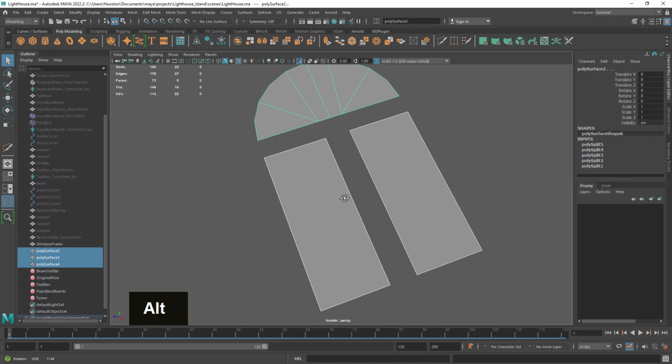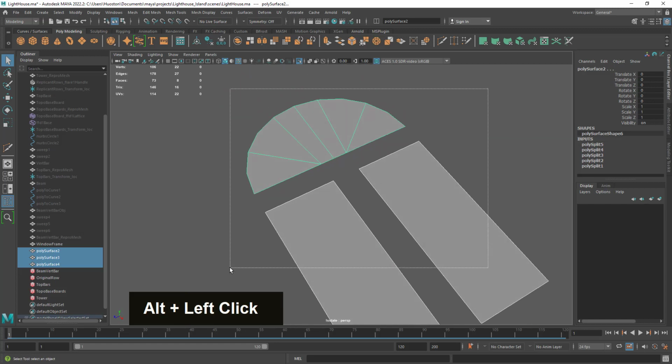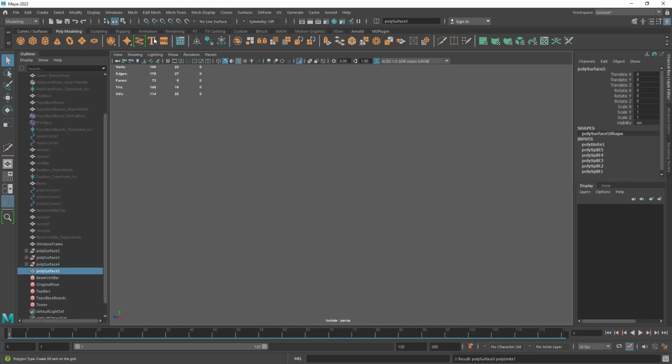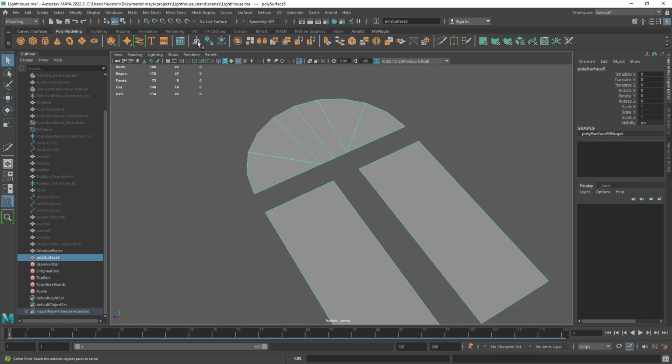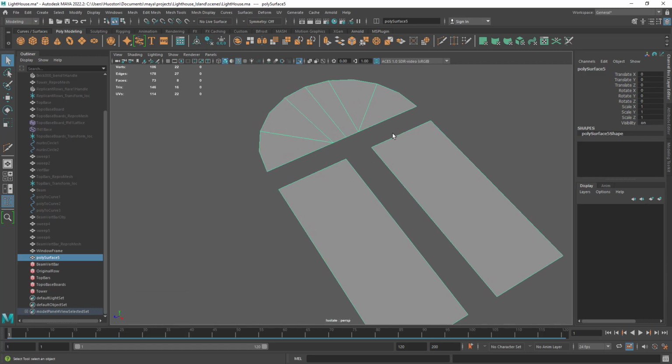What we can do now, again, you don't have to do that, but if you want, you can put everything inside the same mesh like this. Select everybody, go to mesh, combine. This is one thing. Delete the history, freeze the transformation, center the pivot, and you can do bridges between those objects.